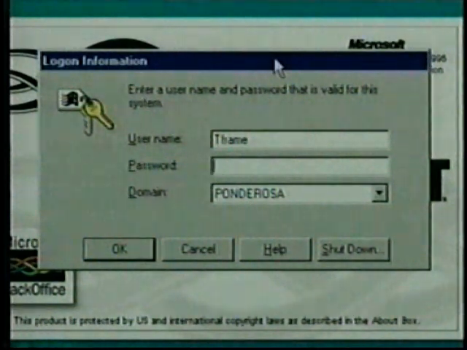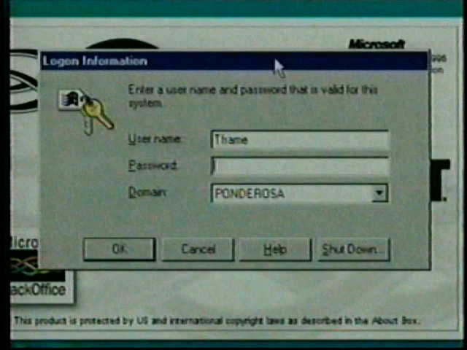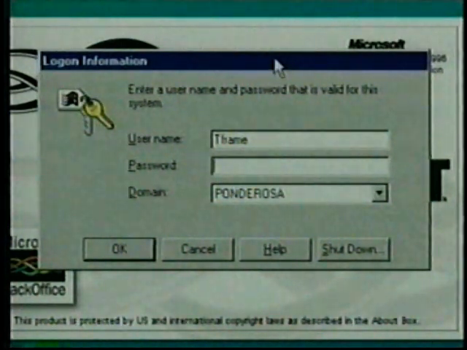Everyone will use T-frame for their username and T-frame as the password to log on. Your personal user ID and password are not to be used here. As the domain, we're using Ponderosa.